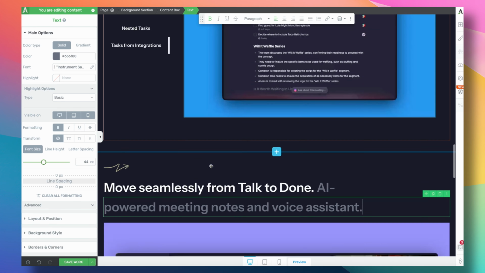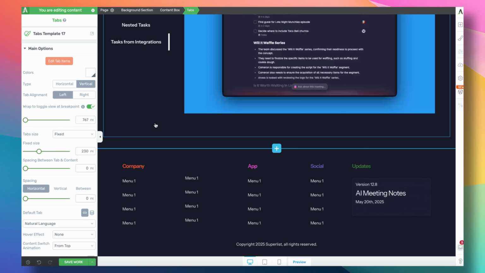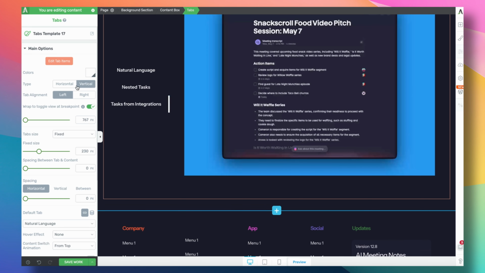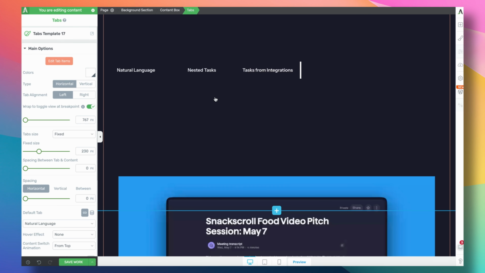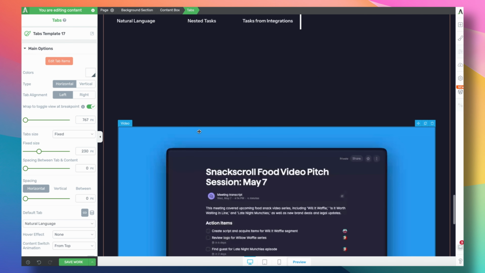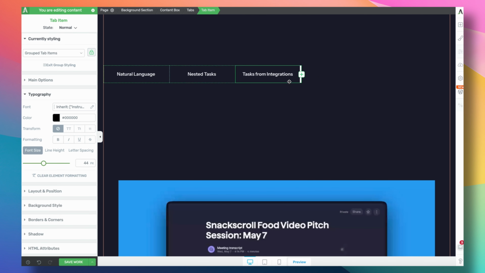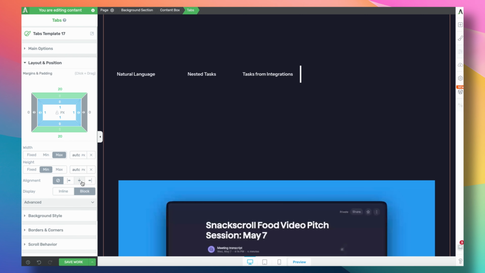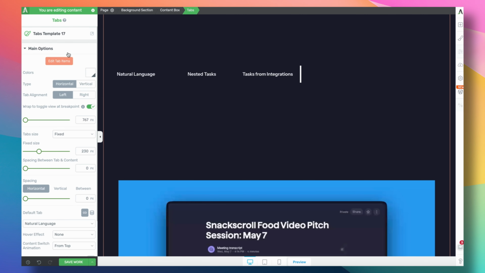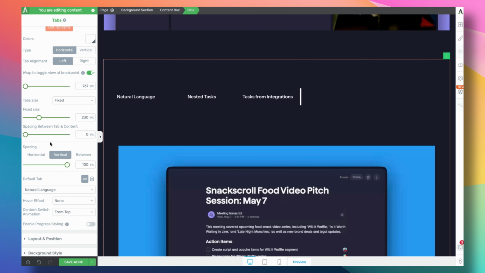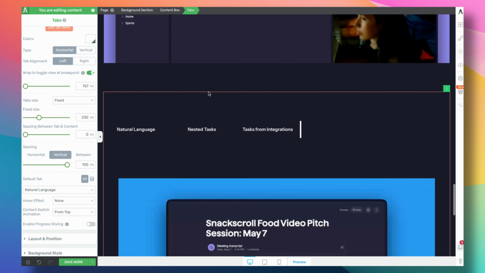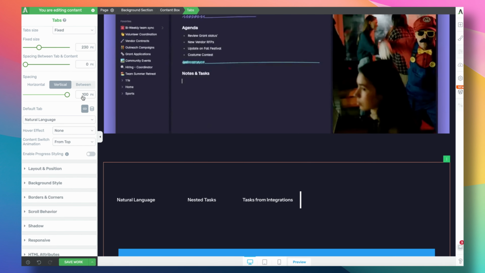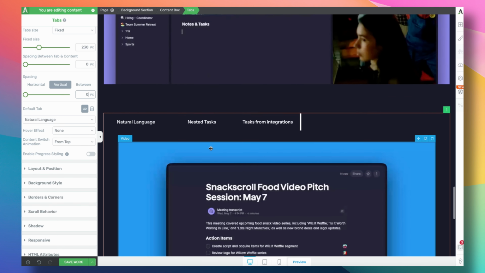So here, let's actually see if we can just do tabs, vertical, horizontal. And we would need to change the layout here a little bit because these tabs need to be aligned to the middle. Oh, all of that vertical space that we assigned, we got to get rid of. Let's make that 0.